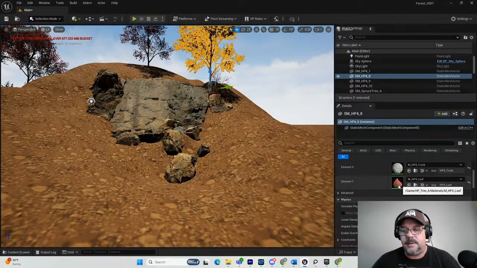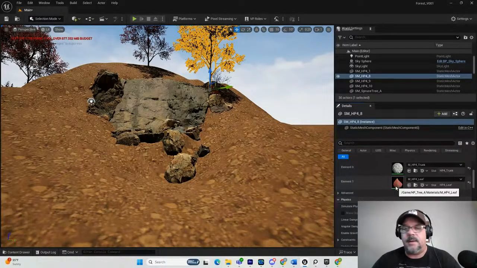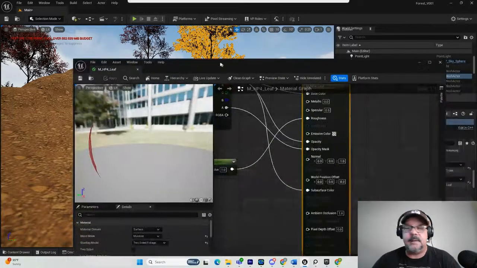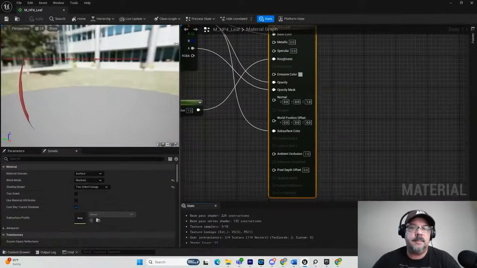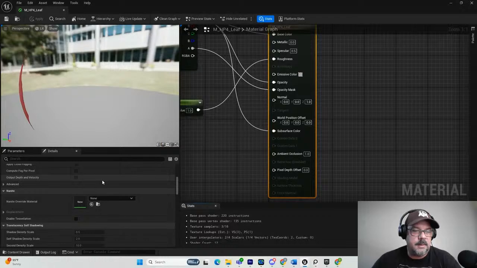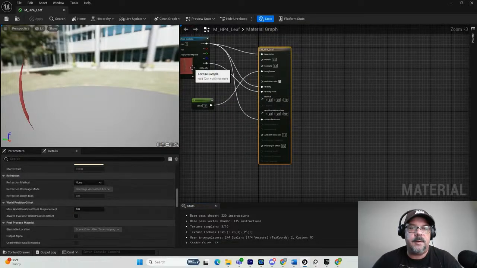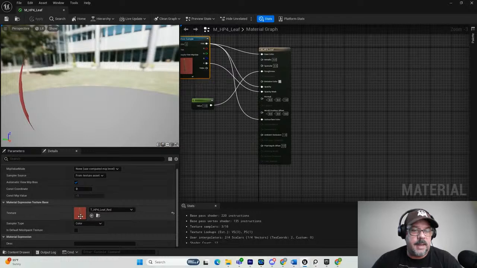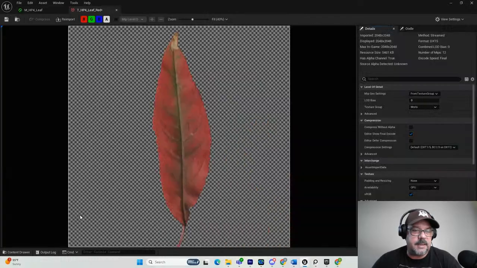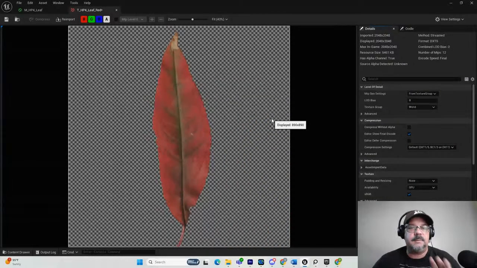Now one of the things that's kind of important when you deal with trees is there's a couple of different elements in here, and there's the leaf here. Now, I told you at the beginning of this, you can change how the leaves work, and so I'm just going to double click on it, and it's in here, right? So now I've got the texture set up, and I'm just double clicking on the texture. Okay. And that works fine.